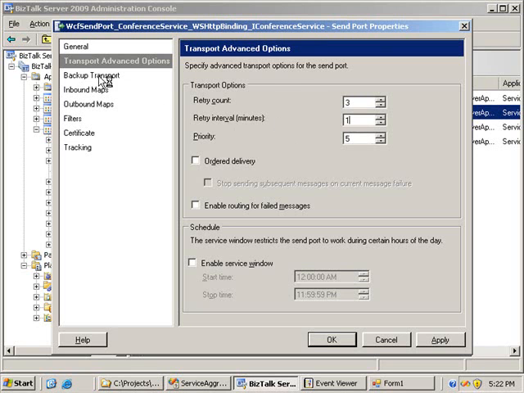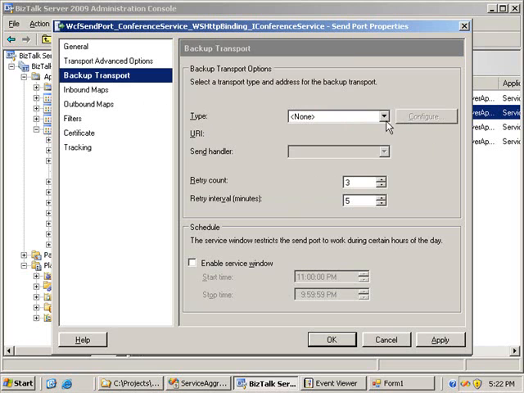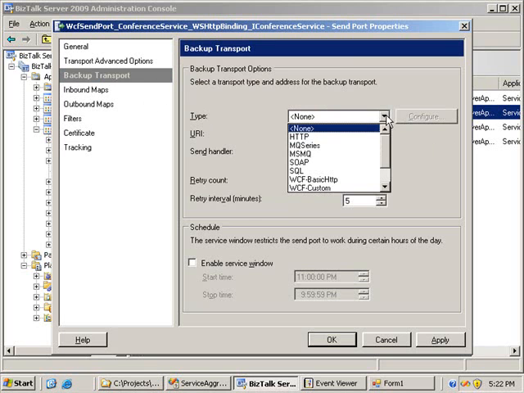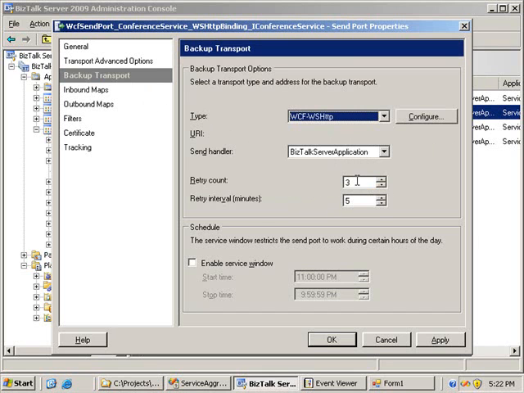So I try and keep these values fairly low, and then maybe put in a meaningful value for the retry intervals there. You've also got a backup transport, so you could also specify that if this service call doesn't work, we can go to another service. And you could even call the same service here, but with a different retry interval. So try it once every 5 minutes, and if that fails, try it 3 times once every half an hour, just to actually make sure that you've got the utmost reliability of communicating with that service.